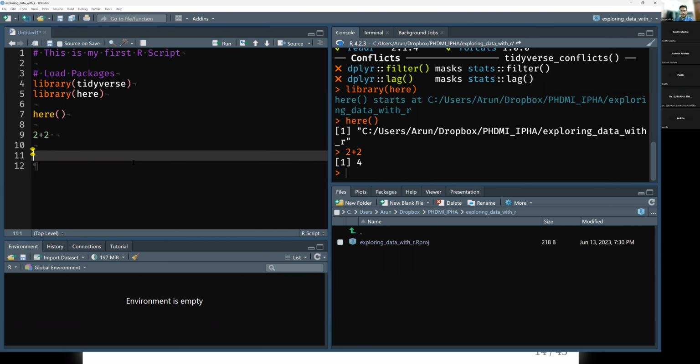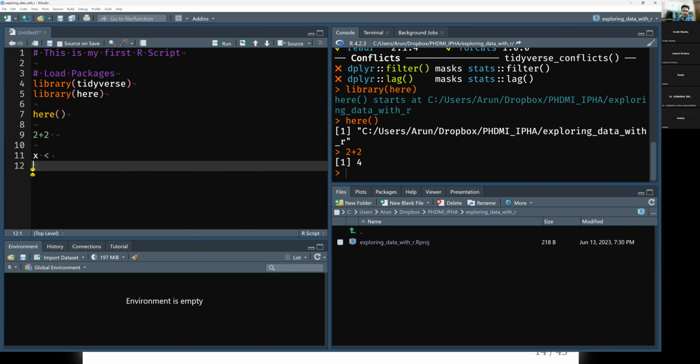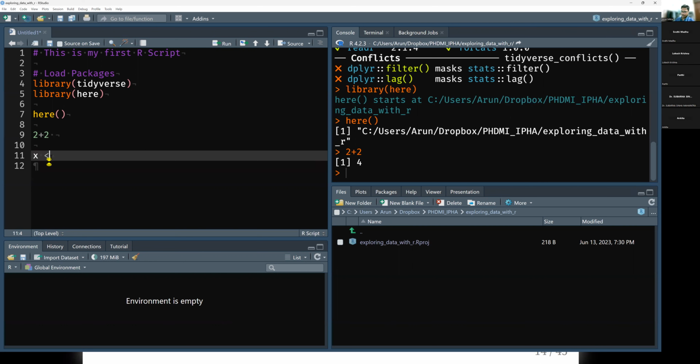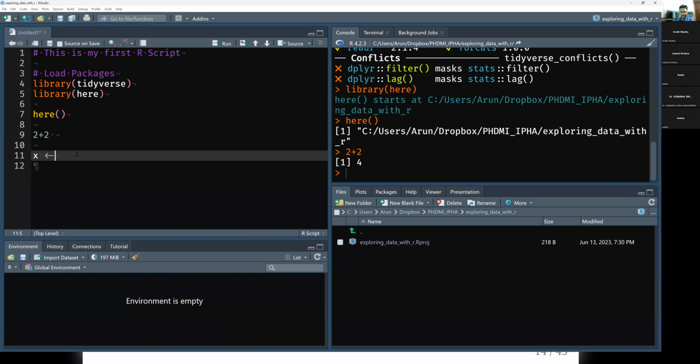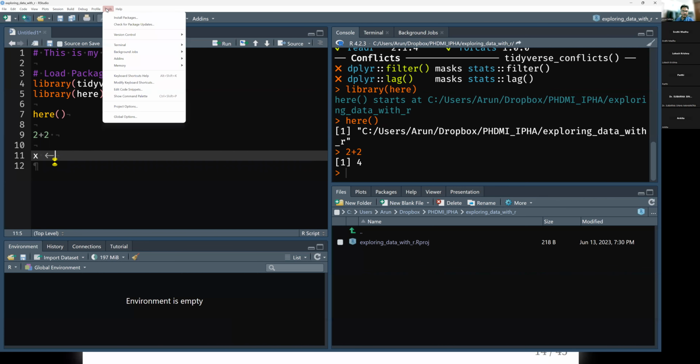What I can do is create a new object here, and let me call this X. If I want to say that X is 10, I will use an assignment operator. The assignment operator in R is the less than symbol and minus. I'm sorry that I have enabled one particular font.